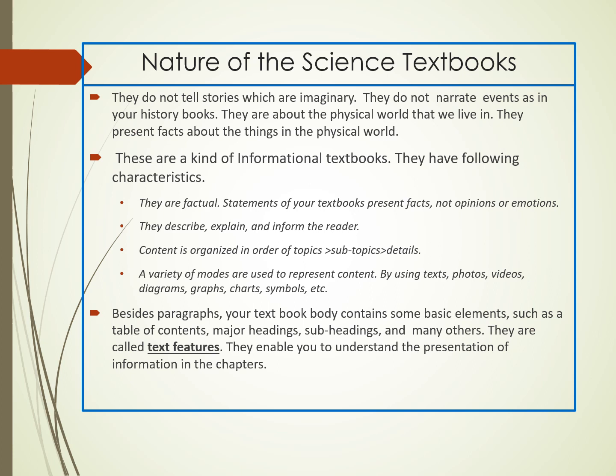Their job is to inform you. That's why these books are informational books. And the story books are called fictional. So your science textbooks are informational. They have certain special characteristics. Already we have discussed they are factual. Their job is to inform you. That's why they describe and explain things.